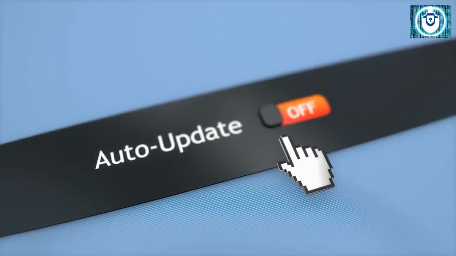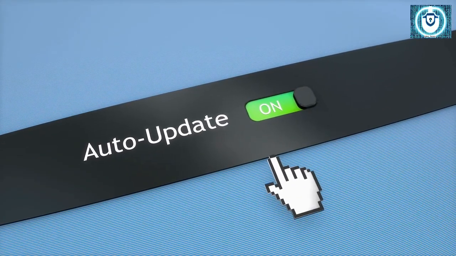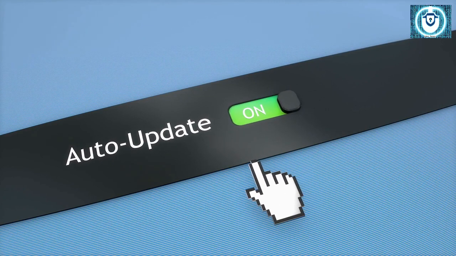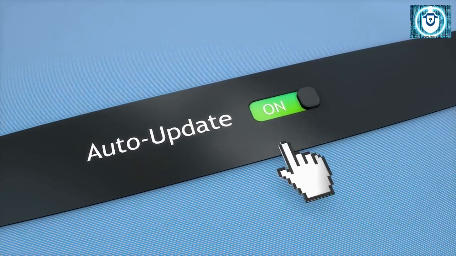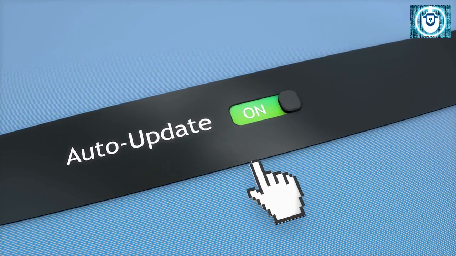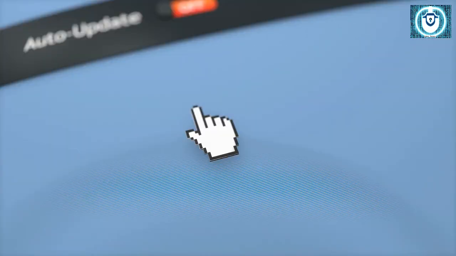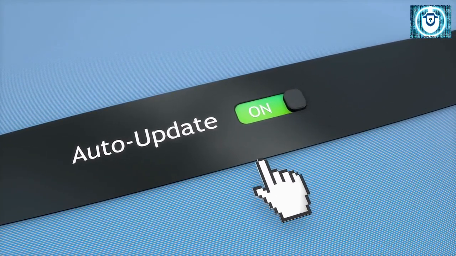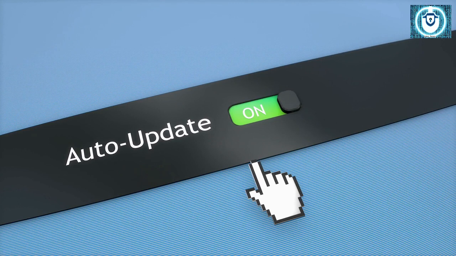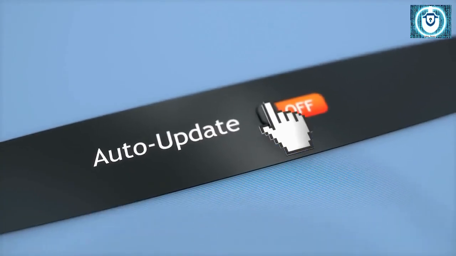3. Patch management. Patch management is the process of deploying software patches across your organization's network and systems. This can be a complex and time-consuming process, as patches must be tested and deployed in a way that minimizes disruption to your organization's operations. However, patch management is critical to ensuring that your organization remains secure and protected from cyber threats.